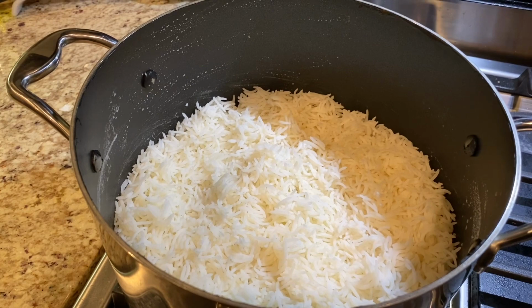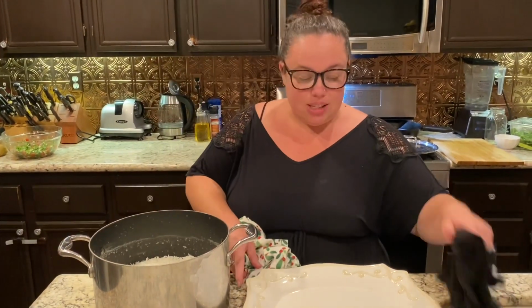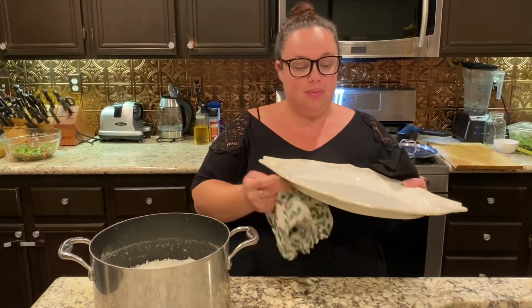And let's flip the rice. All right, everybody, it is time to flip the rice. This is the most nerve-wracking part. You can't see the bottom of the pan, so you hope that it has enough color and that it's done. I don't care if you've done this 100 times. It's still nerve-wracking.